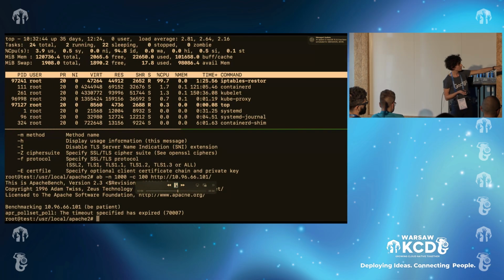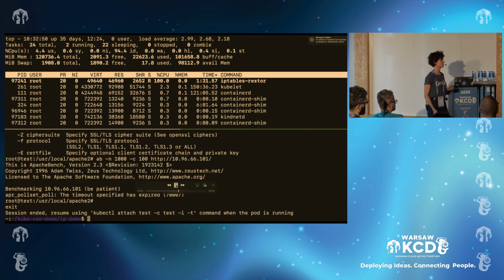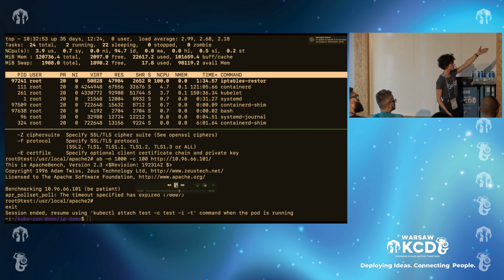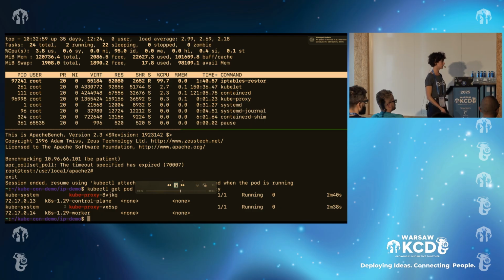As you can see, there was some missing line. So there was some time that was exported, and then there were some missing metrics. That means that our process is still processing. As you can see, the iptables-restore process is still eating 100% of our CPU, and it's not finished yet.